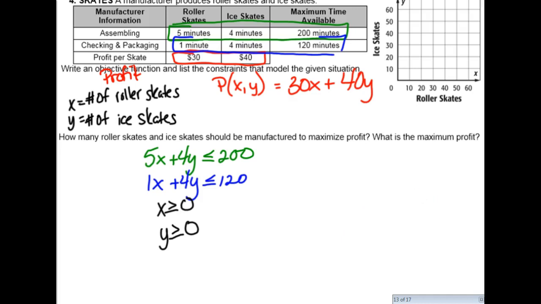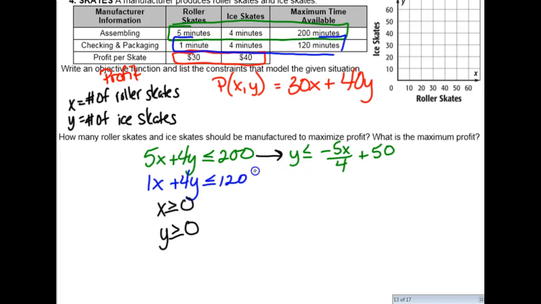So we have to graph this, which is bad news for me because you've seen the graphs. I'm going to need to rearrange this green one. I like to graph inequalities in slope-intercept form. So I'm going to subtract the 5x over. I'm also going to divide everything by a 4. So I subtracted the 5x and I divided by a 4. And then I took 200 and divided by 4 as well, so that's plus 50.